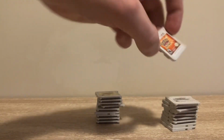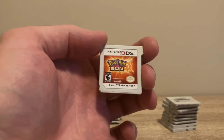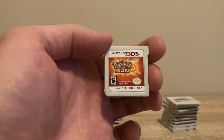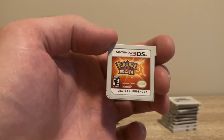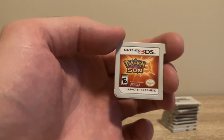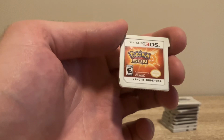All right, so most of these games I actually have cases for. I forgot to mention a bunch of the cases, so I know I have the case for Pokemon Platinum. I know I have my Soul Silver case. I know I have my Heart Gold case. I know I have one of my Pearl cases. I know I have my Black and White cases, my White 2 case. I don't think I have my Black 2 case. I know I have my Super Mario 64 DS case, my New Super Mario Brothers case. I know I have Bowser's Inside Story case, and yeah, that's most of them. I know I have Lego Batman case as well. But yeah, those are a bunch of the cases I have.